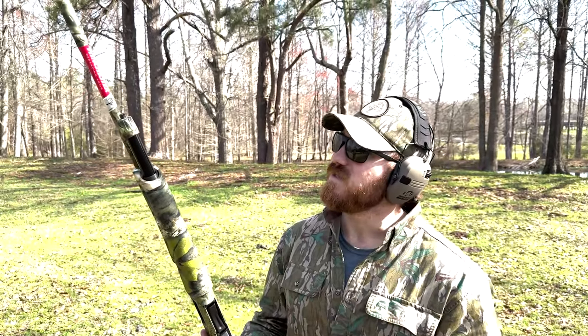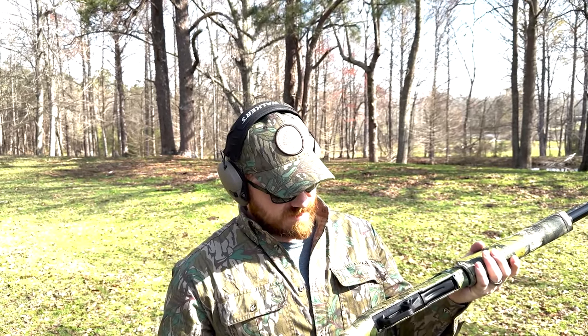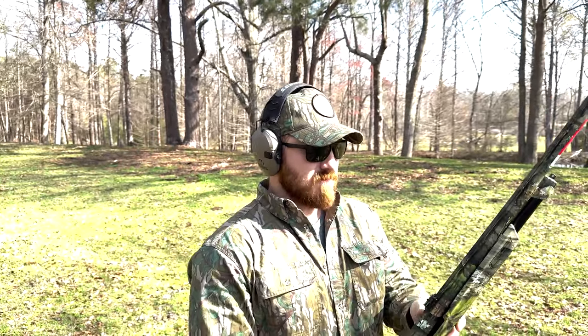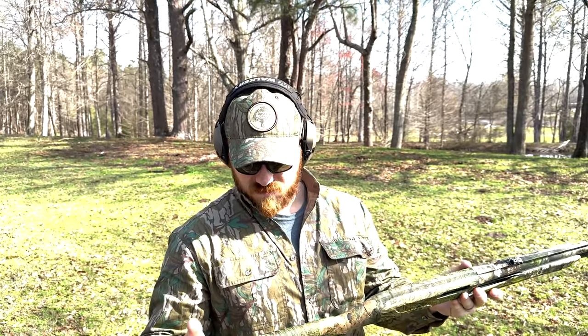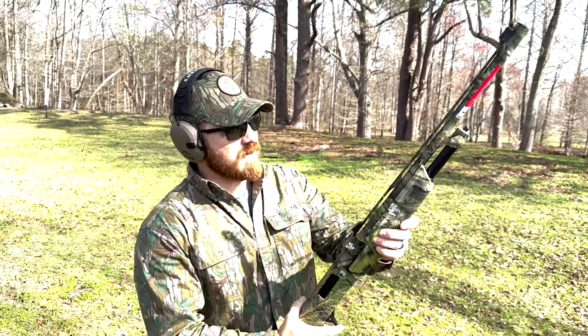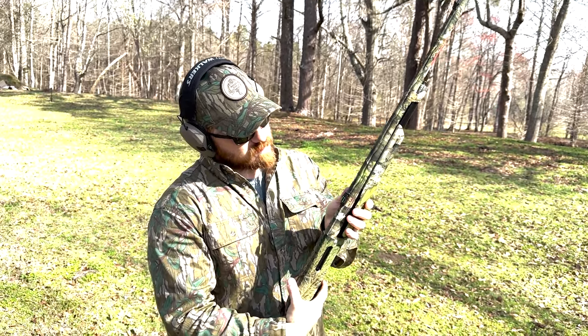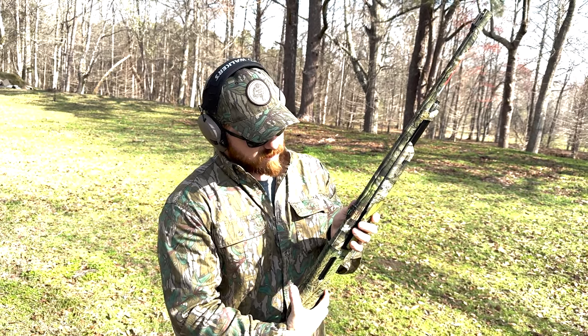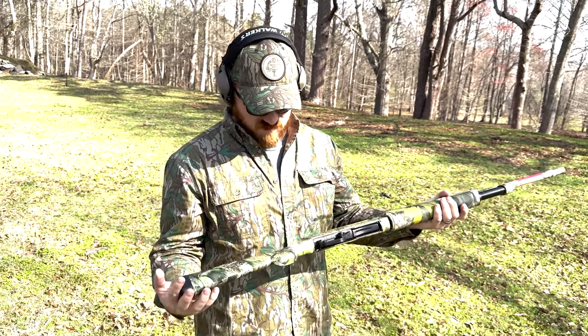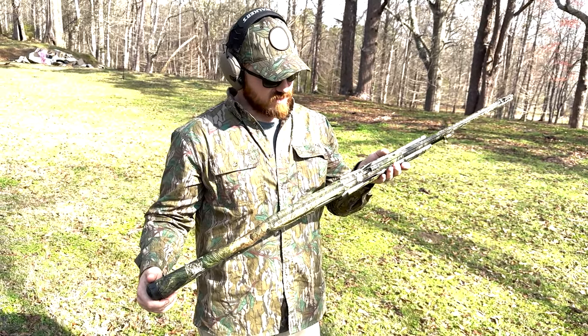And the next one we got is this Winchester SXP. All right, you see right there, this is in Mossy Oak. Anyway, here we go. We got a pump, Winchester Super X pump, 20 gauge, shoots 2 3/4 and 3 inch, Invector Plus, 24 inch barrel. So we don't have an actual extended turkey choke on this one, but because it's an NWTF edition, I think, it doesn't say it. Maybe I made that part up. It's a turkey gun, so maybe it's already got one in it.